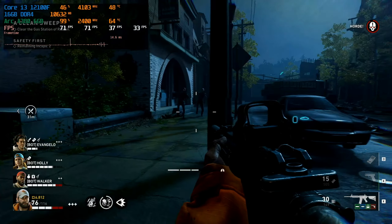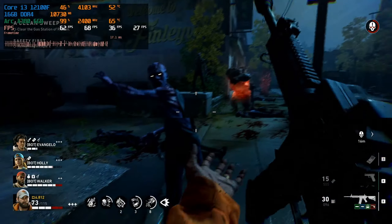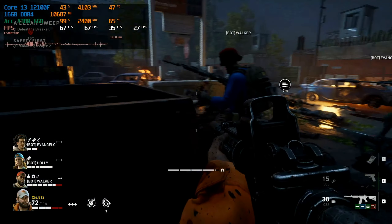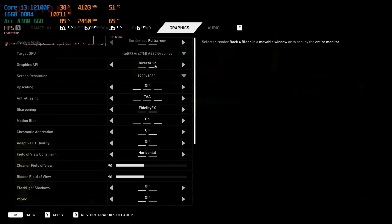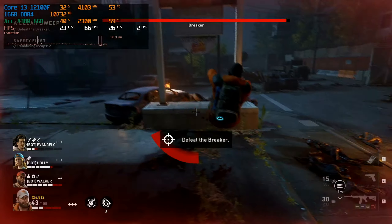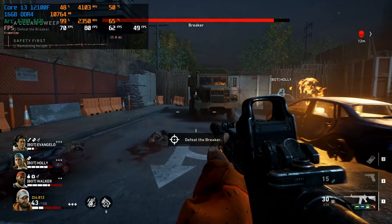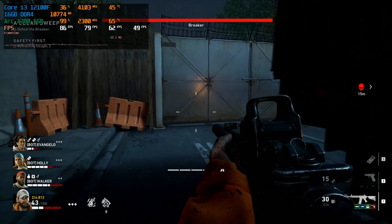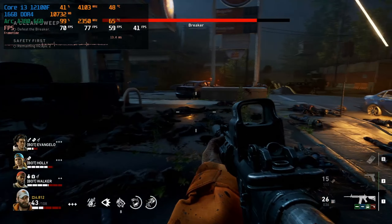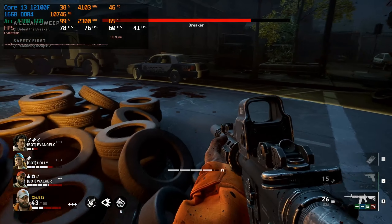We'll try to get more action going on screen. The system is holding up pretty well; we did see a slight dip to 58 FPS but it's generally around 60. Dropping the quality setting to medium gave an instant jump up in performance. There isn't much visual difference between high and medium, particularly for fast-paced games like this, and we've increased our average FPS to around 77-78. This game is more than playable on this system and you're going to have a good experience.